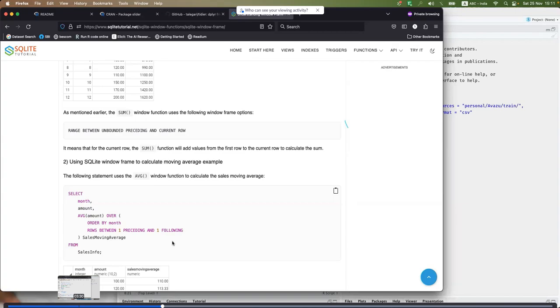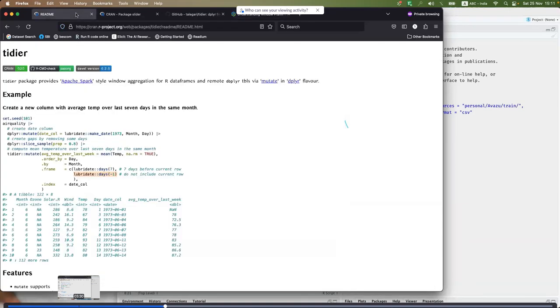So this is a different aggregation. It's a moving average aggregation. What we are saying is that the tidier syntax gives you the ability to do moving averages or however you want to do it around it. So it's a generic tool. Once you specify it and run a mutate, you can close your eyes. This is your regular mutate. It's going to give you the new column, right? And you can see that in action.